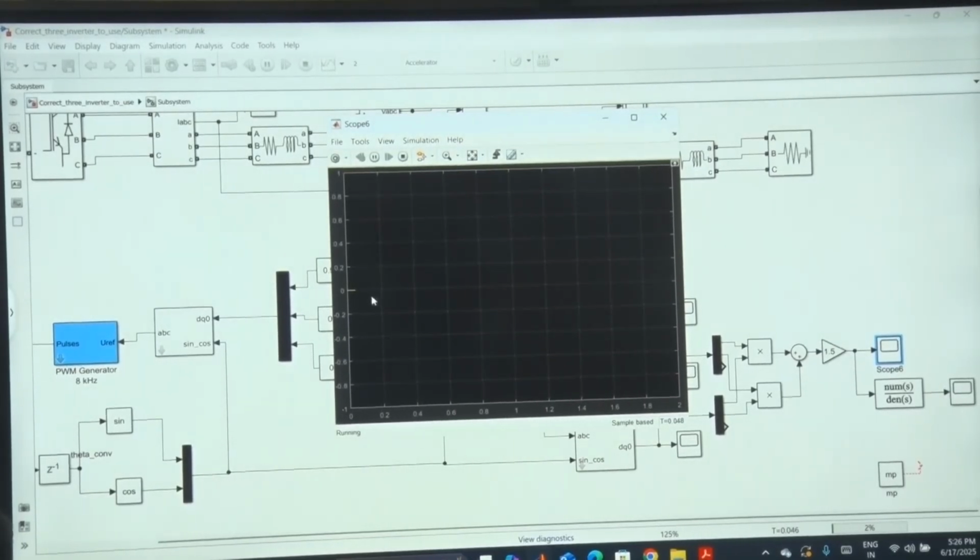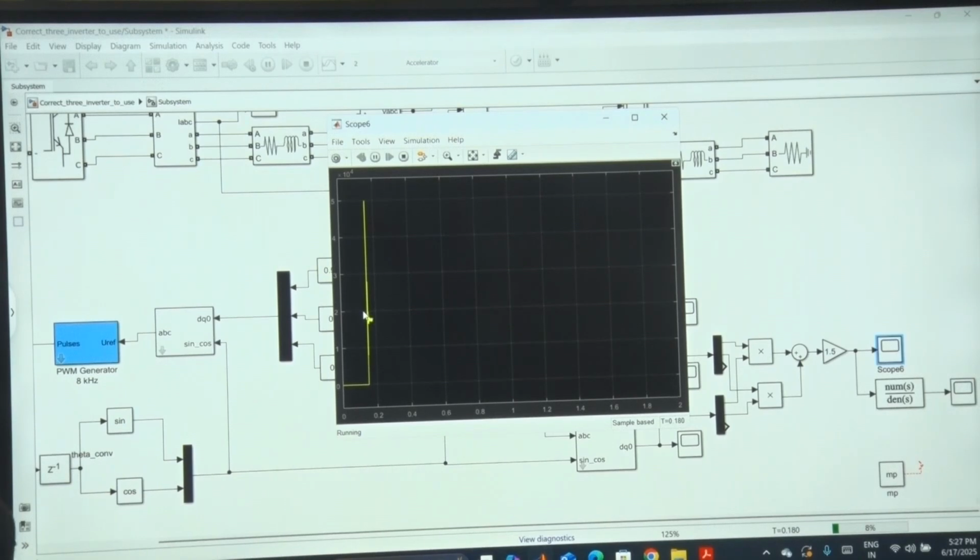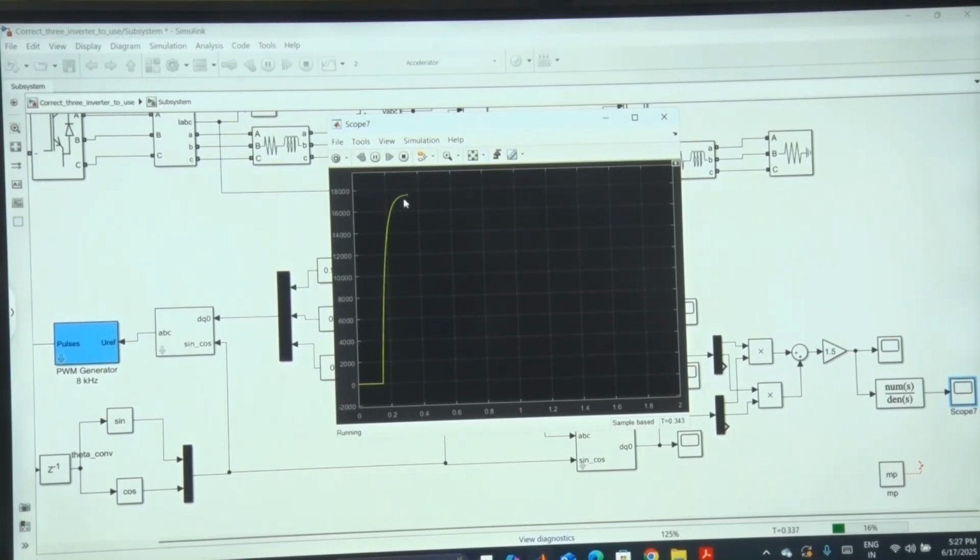So this is my unfiltered power that we just saw a little while earlier. You see the power changes suddenly as soon as you give the pendulum signal, but it leads to a very noisy signal and there is ripple over here. Let's plot the filtered one. You see it increases gradually. And this is the lag the filter introduces. And this lag leads to instability. But in the end, they will converge to the same steady state value. Okay? For example, this is converging to a value around 18,000.